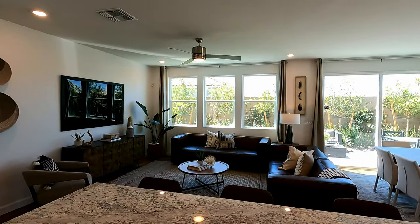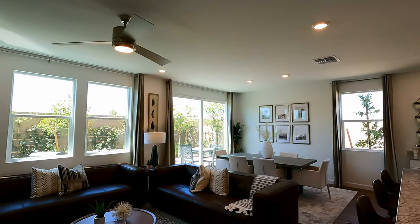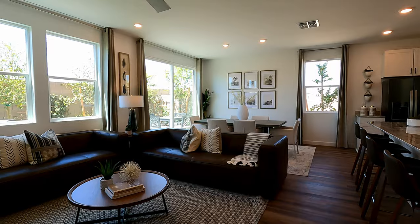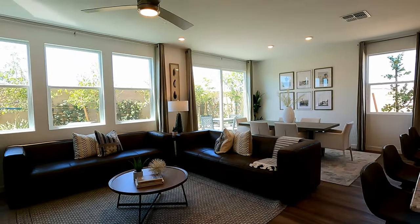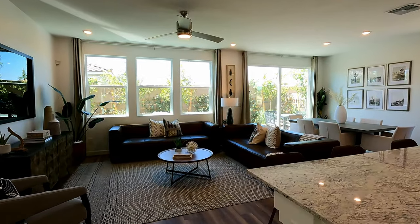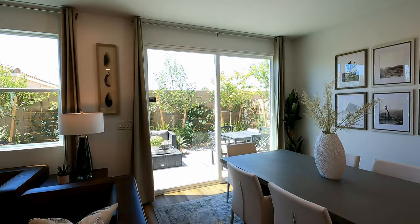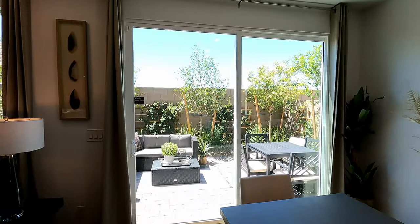Got a four-can light package over the living area, an upgrade on the fan, and two LEDs over the dining. Nice large open space — this is what it's all about. You're cooking here on your island, entertaining, having a good time. Got four windows with a slider letting in that light. This is an upgrade — you've got the eight-foot slider.